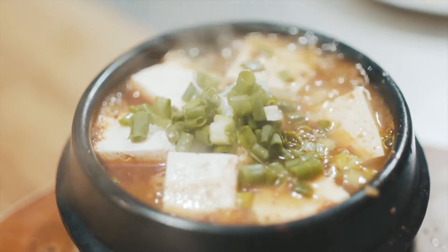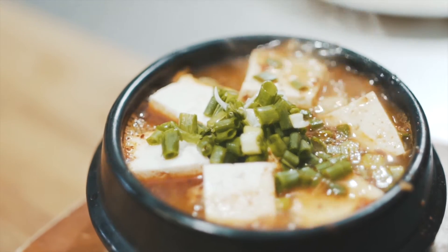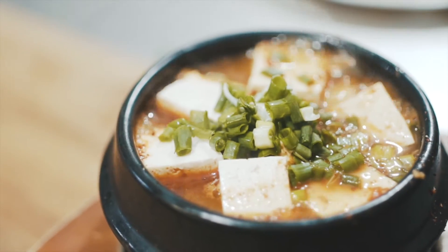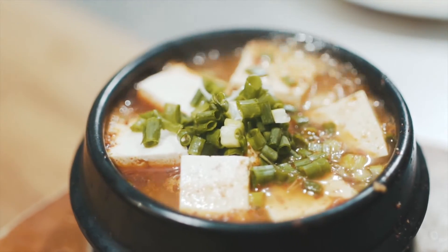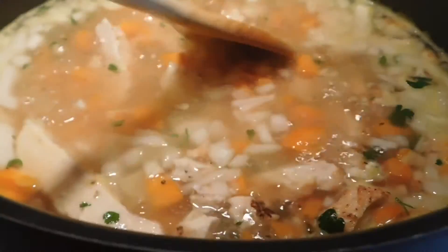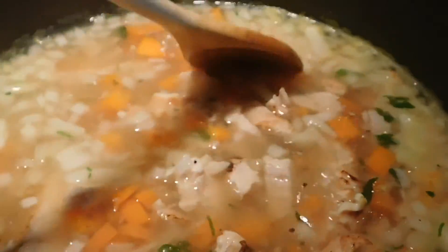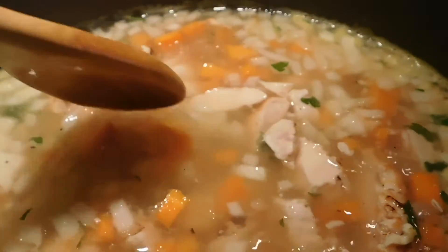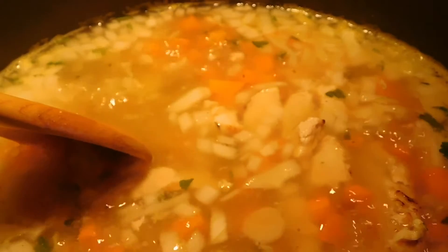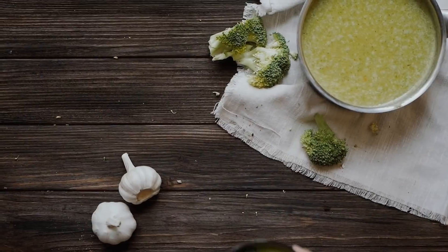Third is soup — this also includes stews. Soups are perfect any time of the year and can be light and nourishing or thick and hearty. You can create soups for when you're sick, not too hungry, or when you want something comforting and warm for colder seasons. There are usually two kinds of soups: one that is broth-based and one that is cream-based or thick. For broth-based soups, all you need is a poultry or vegetable broth, which are widely available in cartons at grocery stores, seasonings, and add-ins such as vegetables, meat, even rice and pasta.